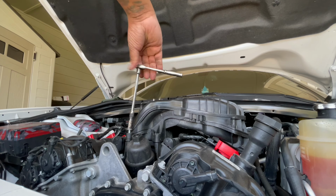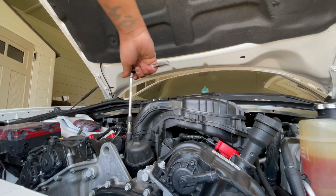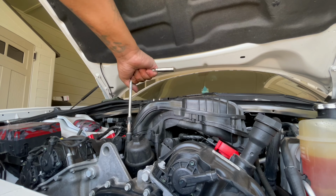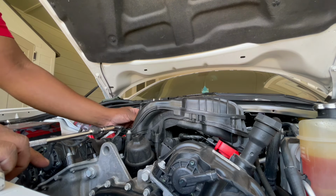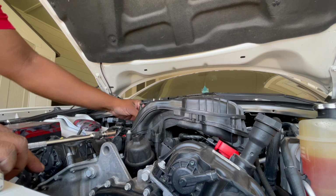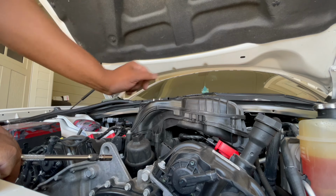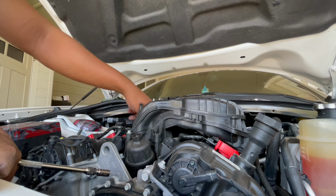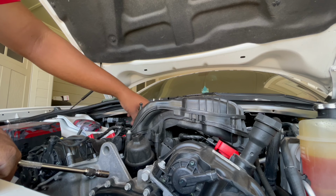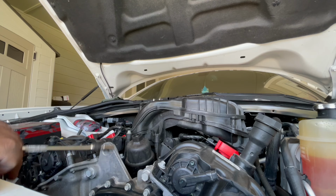While I'm doing this, I do wanna talk to y'all about something. I'm not sure what I should do next in terms of the build. So, I'm definitely going to be swapping this out, and I'm going to swap out the lower also. That's still going to happen. But other than that, I don't exactly know what else to do, man.